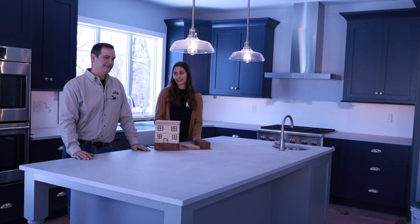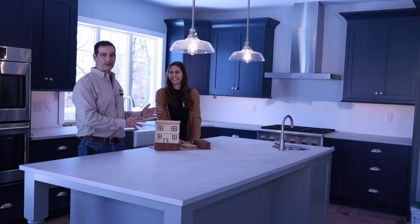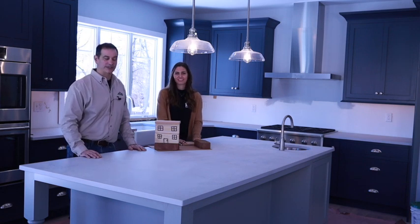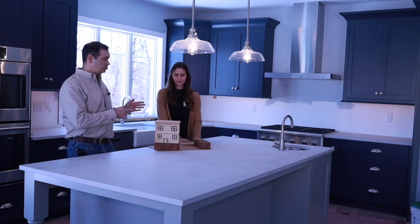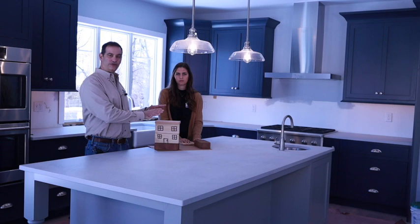Now, it may not look like a good house. Yours will be built better, but this kind of represents first floor, second floor, and you can actually see roof, foundation. And don't be upset about what materials we've used, because we've just gathered up stuff that's laying around. Hopefully that'll help you understand. So there's your two-story colonial: foundation, two stories, and a roof.